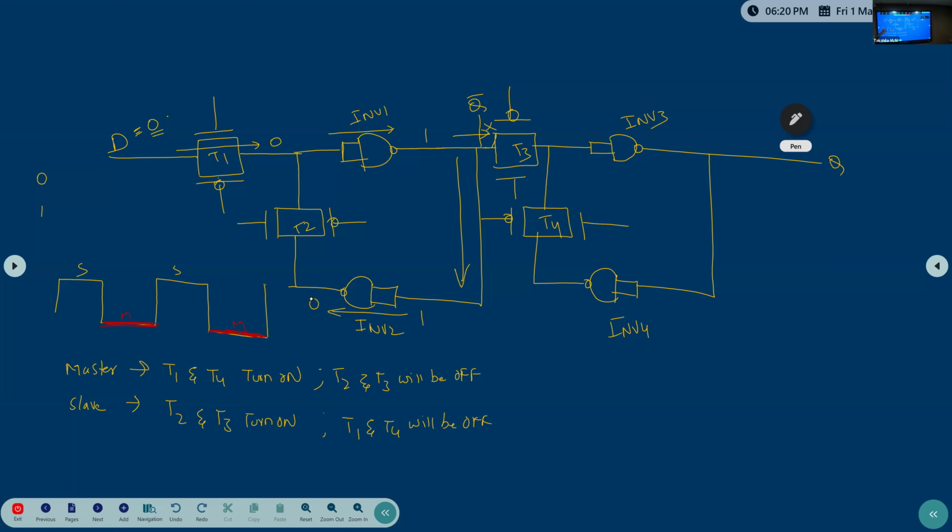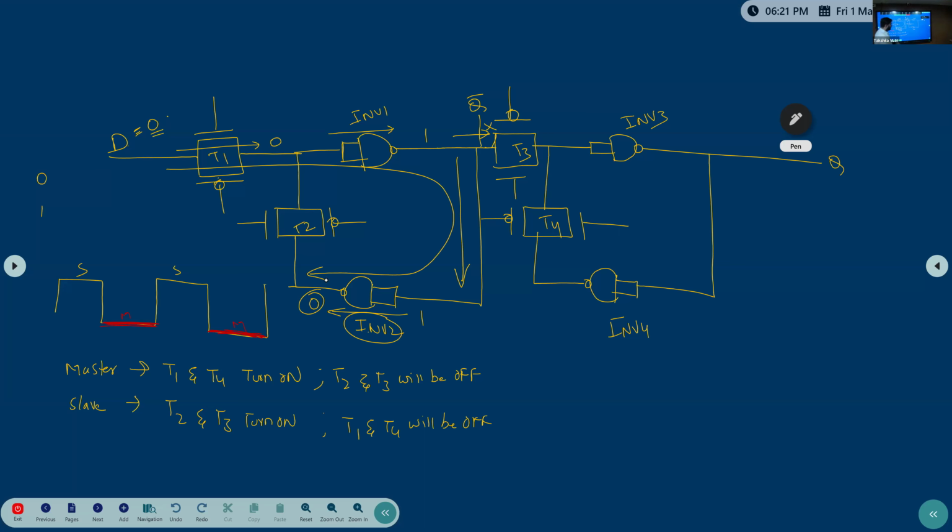Whatever time it takes for the signal to reach from the D input to the output of inverter 2, that time only we will call the setup time.